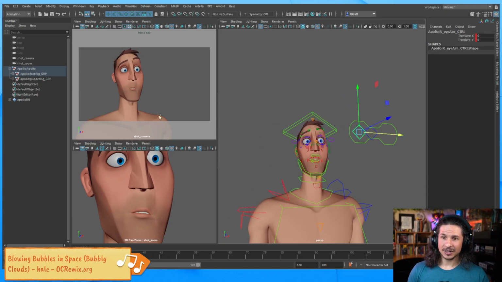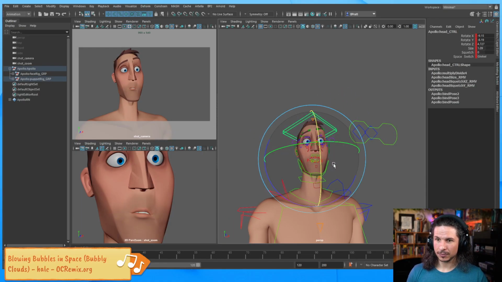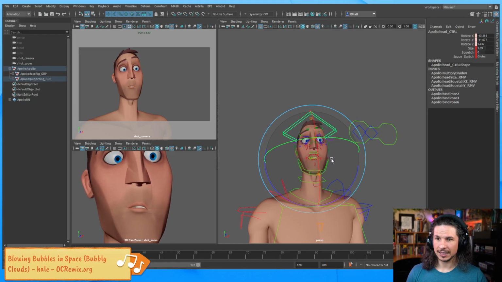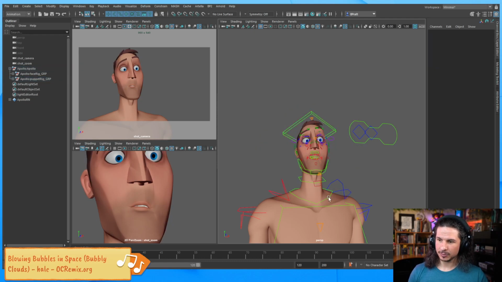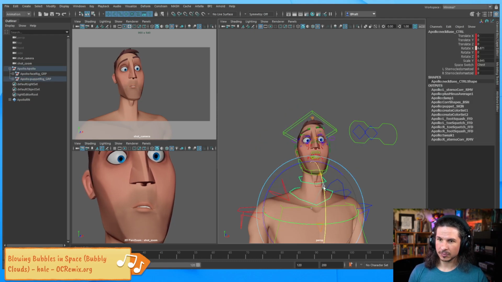Now, let's try to push the surprise a little bit more. So the first thing I'm going to do is see if I can push the head angle a little bit more. And you can see already we're starting to really push that exaggeration in the expression, make it a little bit more dynamic. I think I can also push the neck forward a little bit more so that we get that line of action that flows through the head into the neck.